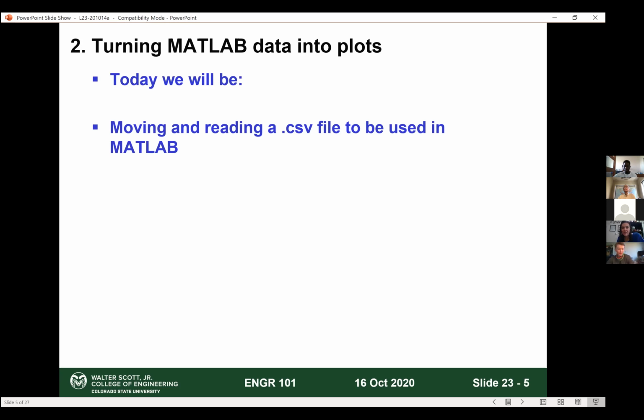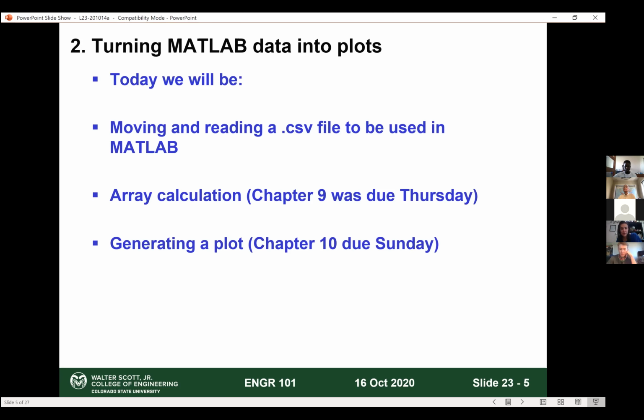And it's basically just a text file with 2 columns. And so we're going to learn how to read that into MATLAB. And then we're going to calculate things with that data. And then we are going to plot it. And since your homework over the weekend is to be making plots, this may be the first plot you make in MATLAB, which is super exciting.